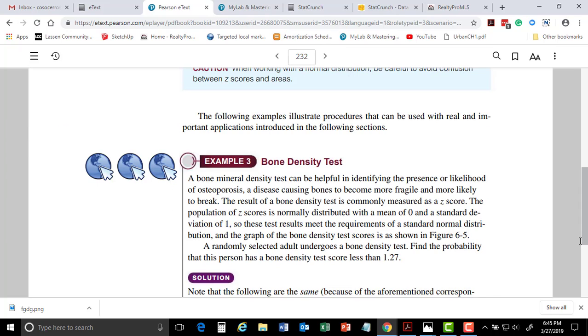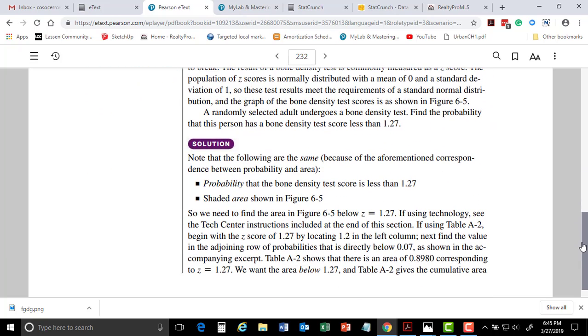Bone density. Now, there's a lot of interesting examples, actually. Find the bone density, and you want to know is less than 1.27. What is the probability? Women, especially when they age, have an issue with bone density. Guys can too, but women especially. They take this drug called Fosamax. I don't know if you've heard of it, but it's supposed to help fill in the lost calcium. Anyway, this is not an interval. Let's try an interval. Okay, it says table 8.27.